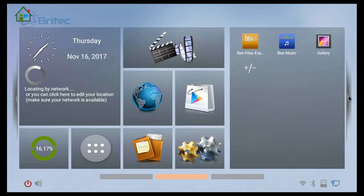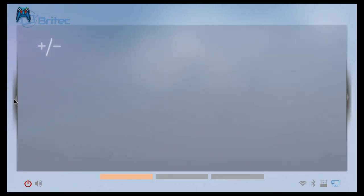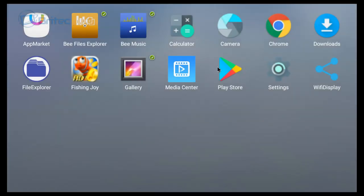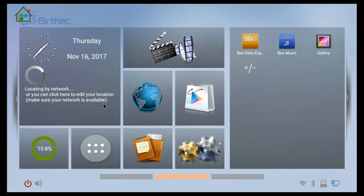Now, you do have some other areas here, some little sliders here, which you can slide across and add more apps here. Go back to the center, and you can do one to the left as well, which means you can add plenty of applications inside here. You've already got this little panel here where you can add and remove stuff as well if you want to. You can see this is how it comes stock from the factory, nothing else there.